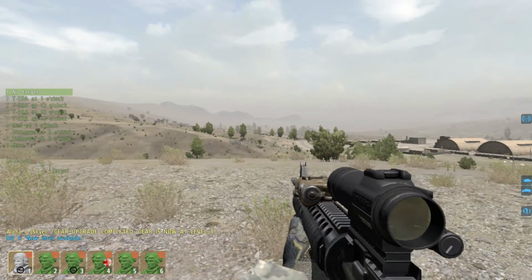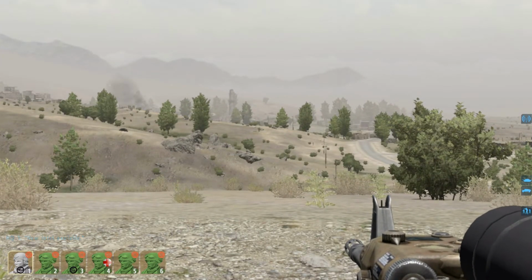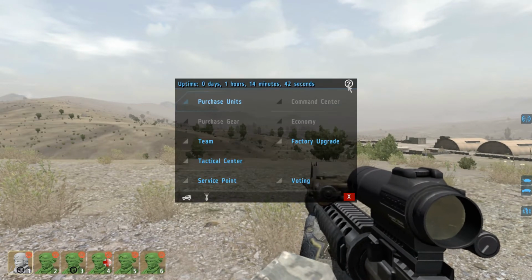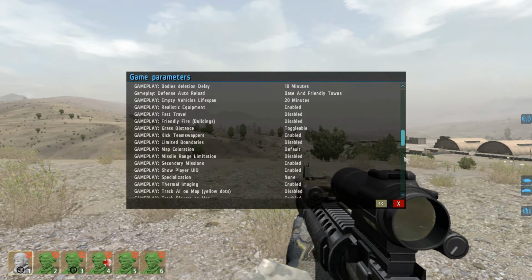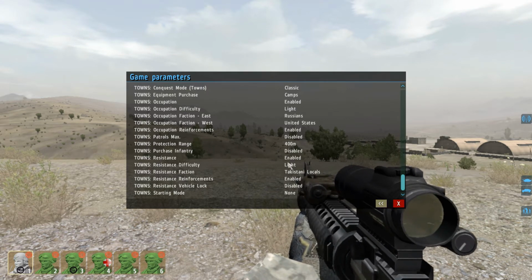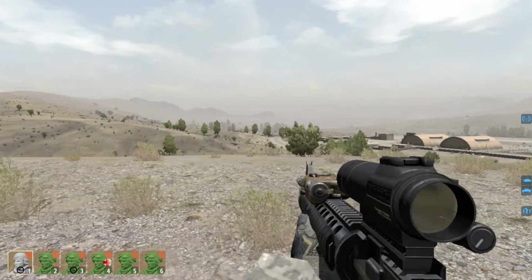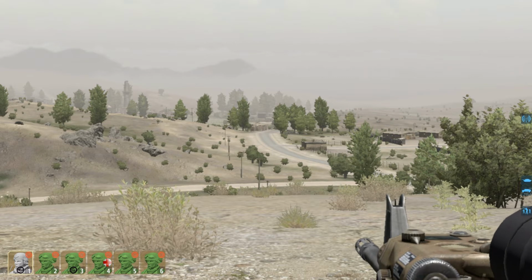How many tanks do they have? 4 tanks! Okay, give me a second, guys. I need to check here. Am I playing the right server? Yes, 4 AI. And where is resistance? Resistance difficulty, light. I'm starting to wonder if Loimanar is a special case, if this scenario deliberately makes Loimanar a hard capture.